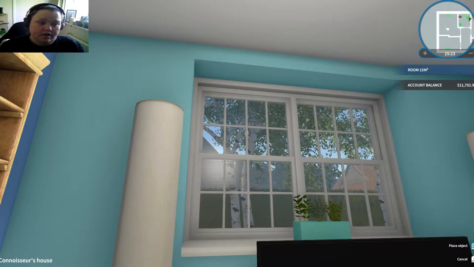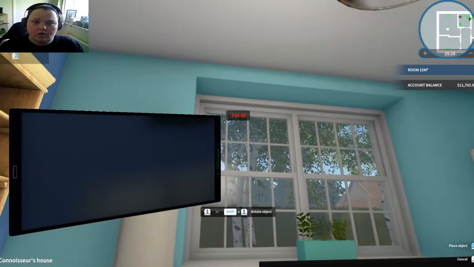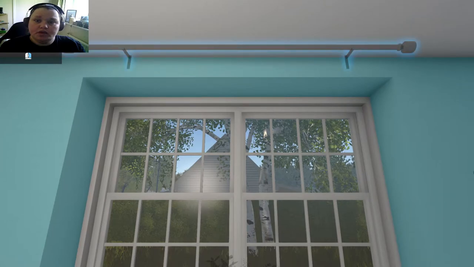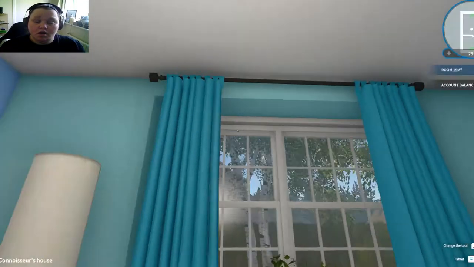That one don't fit there. That is literally the only one that fits there. That's why that one's in there then. Really easy to put the blinds on. Curtains on. Okay.